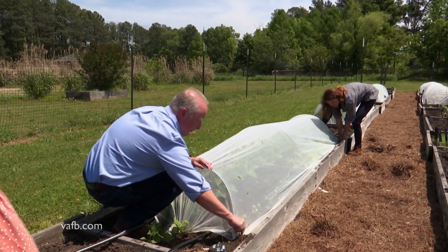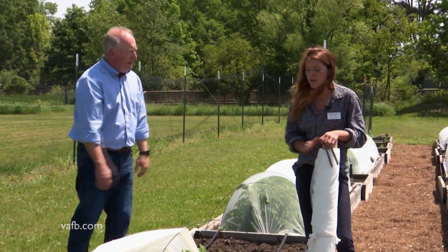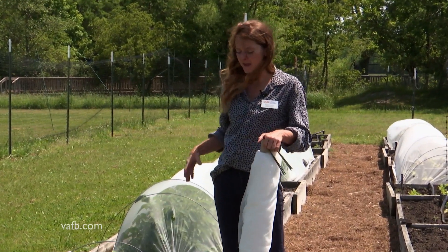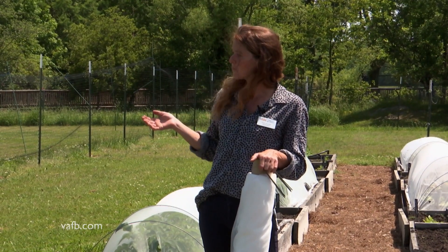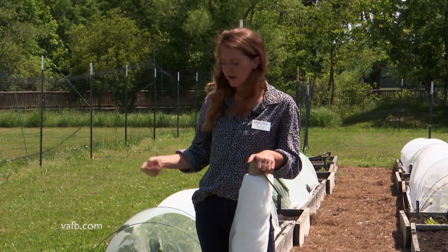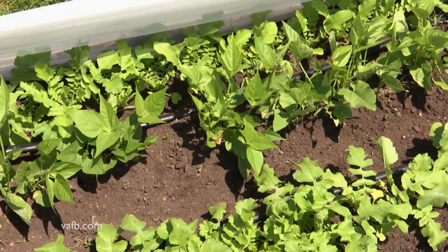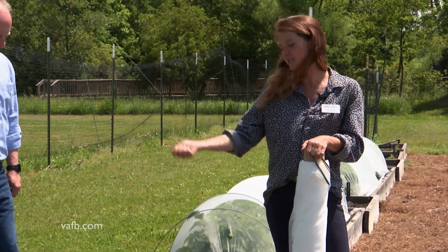So how do you manage it? Do you keep this on from the time you first plant all the way through the growing season? Yes, I like to start mine right when I first get them in the ground — that's when your plants are the most vulnerable. For a lot of my crops that don't need pollination, I can keep them covered through their season and just uncover when I need to weed. But for the ones that do need to be pollinated, once I see some flowers on these beans we will have to leave it open, and once they grow past the height of the support hoop I'll have to keep them uncovered.